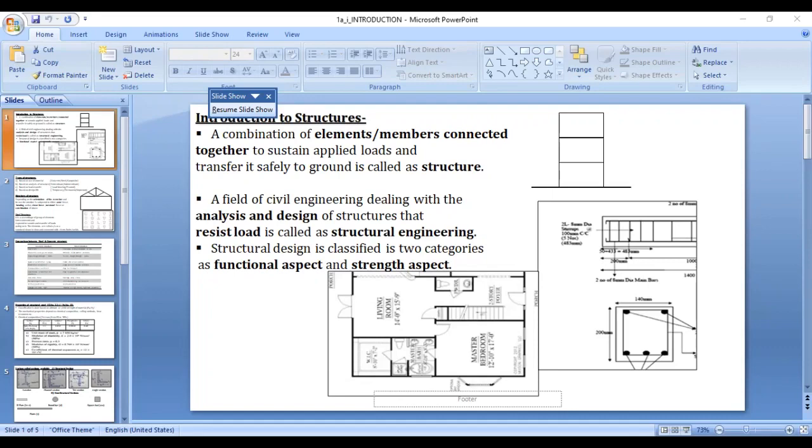Now we will study what is meant by members of a structure. Depending upon the orientation of the members and their uses, the structure is subjected to axial force or bending action or shear force or torsional force, or maybe a combination of all the above. Then depending upon the type of loading or force, the member is classified as a tension member, compression member, or a flexural member.